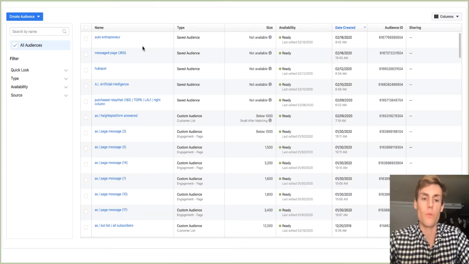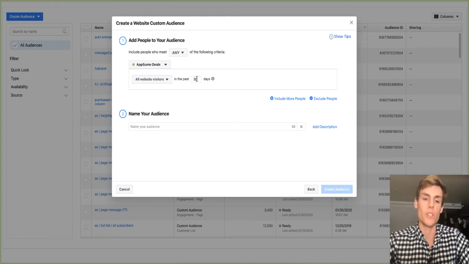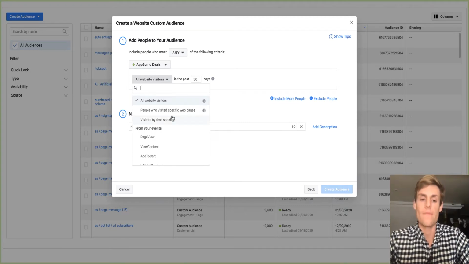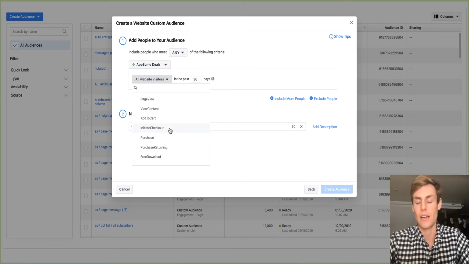Now we're going to go into the website one because this is the most important. Here you definitely want to create some basic campaigns around people who visit your website in the last 30 days, etc. So you want to create all of those. The other thing you want to probably do is create audiences based on all of your custom events.